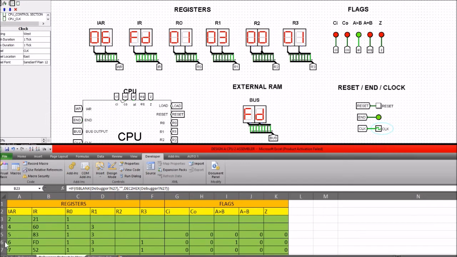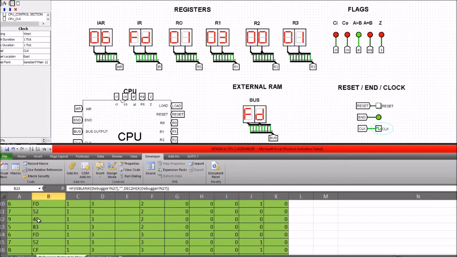And you can see we're now at the instruction 6FD, 1, 3 and 1. Now if you check out the flags, we've got 0, 0, 1, 0, 0, so we've got the A greater than B. We can continue doing this, and you'll see that it's going to map out exactly what we have here. So I suggest you work through a few of these yourself, and you can see that the flags and the registers here should match the flags and the registers up in the CPU.